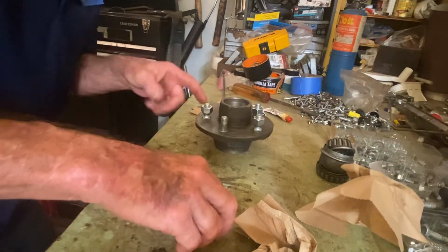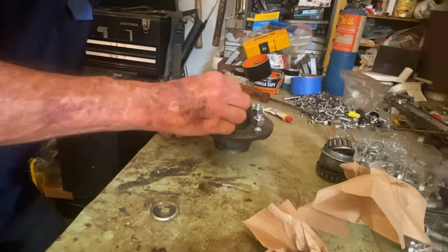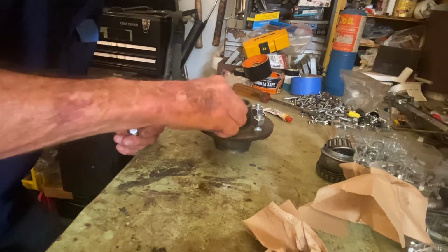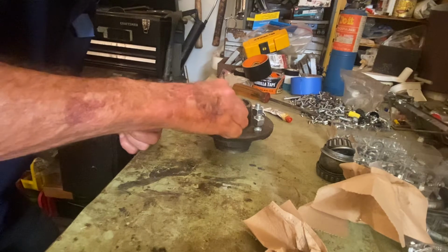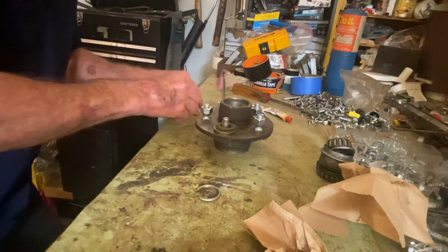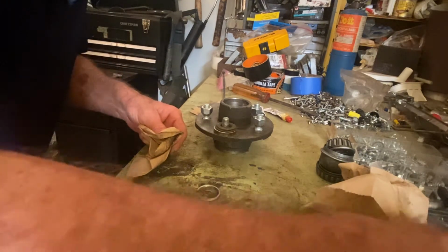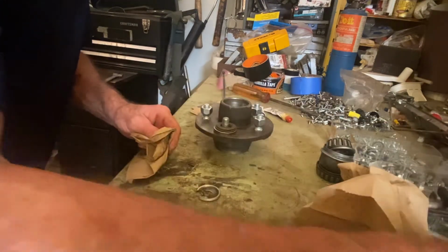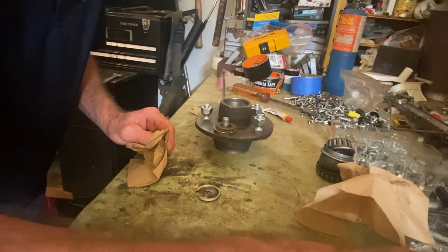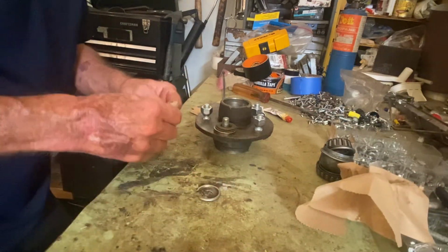Now, just to help with the setting process of this, I'm going to try something here. We're going to put that up there. We're going to go ahead and put that on there as well. Maybe. Well, maybe not. All right, forget that. Nope. Why do you never find the right washer when you need it? All right, well, you know what? Let's see if we can't make this work with what we got.